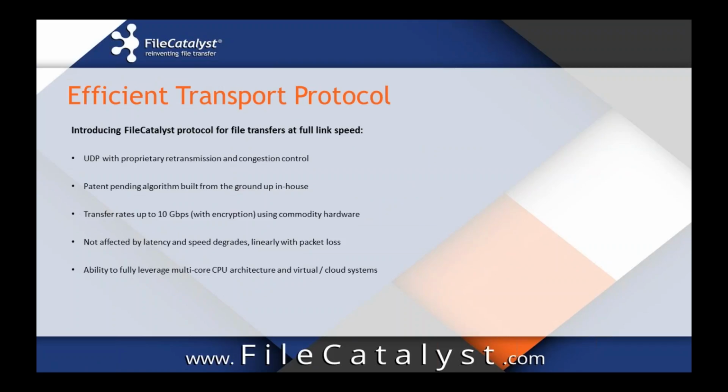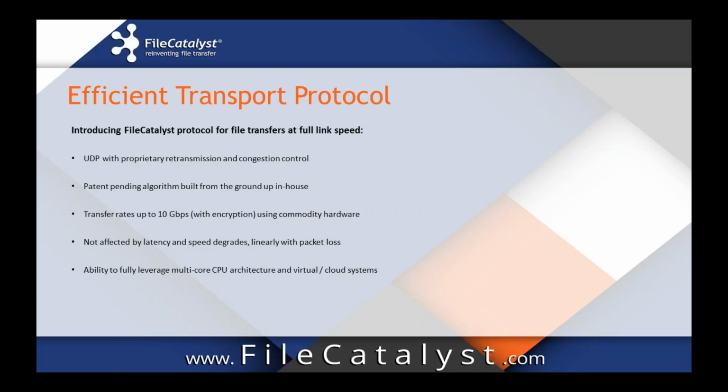The algorithms all around our UDP are actually patented. My slide is not up to date, but it's patented in the US, Canada and EU. So these algorithms are very efficient. We can get transfer rates up to 10 gigabits with encryption on just regular standard hardware. We don't need anything special to do it. The algorithms around tracking all these packets and sending and resending are very efficient. And once again, we're very good on links where you have latency and you have a fat pipe, or fast network pipe.